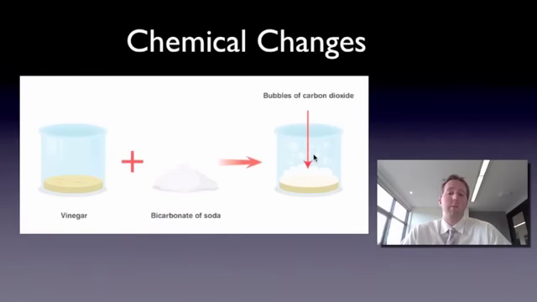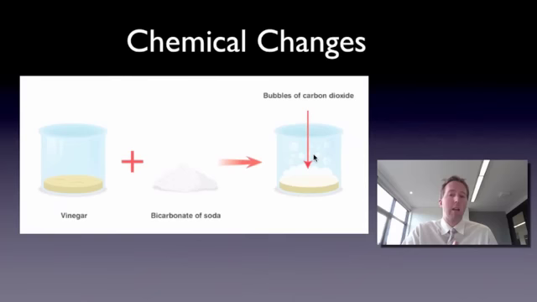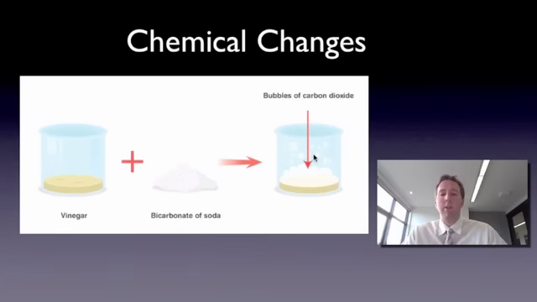The carbon dioxide wasn't in either of those two original things — we've changed it, so we've had a chemical change. Chemical changes are really hard to reverse: it'd be really hard to turn that carbon dioxide back into vinegar or bicarb soda. Great examples of chemical changes are burning. If you burn some wood or paper, it's really hard to get the ash that's left over back to wood or paper. When you burn wood, you actually make ash and a bit of carbon dioxide. In chemical changes, you make a new substance and they're really hard to reverse.